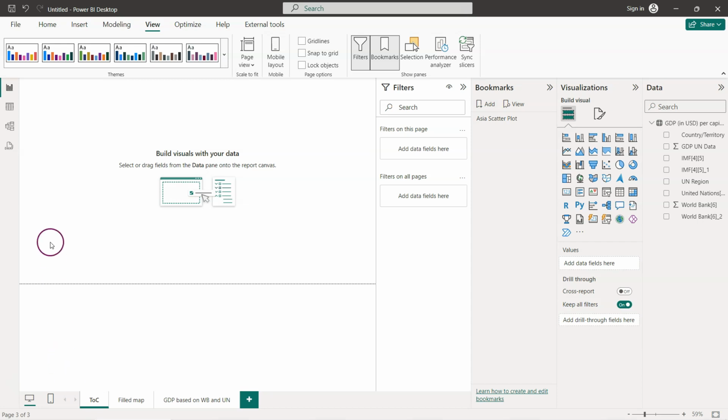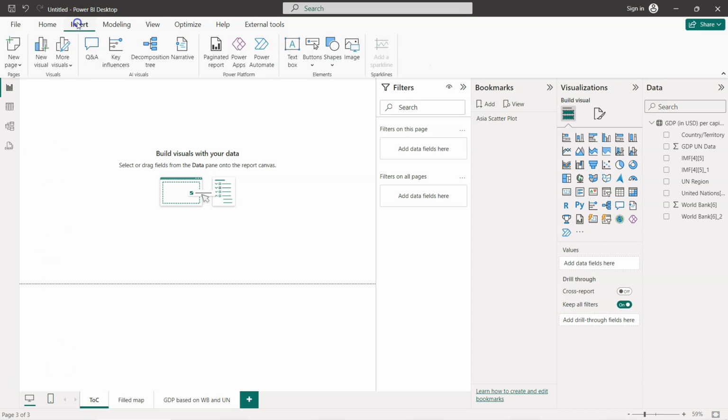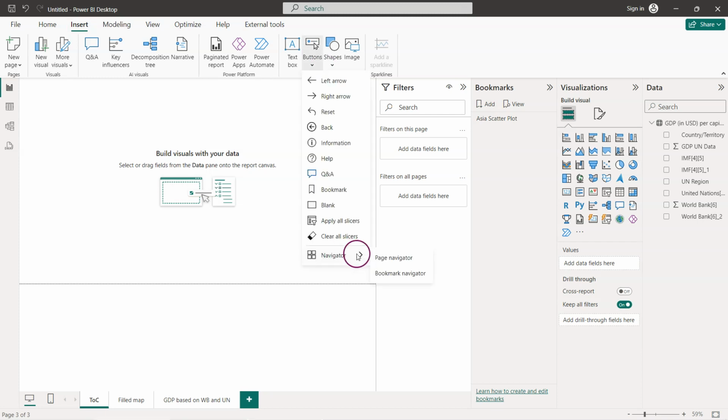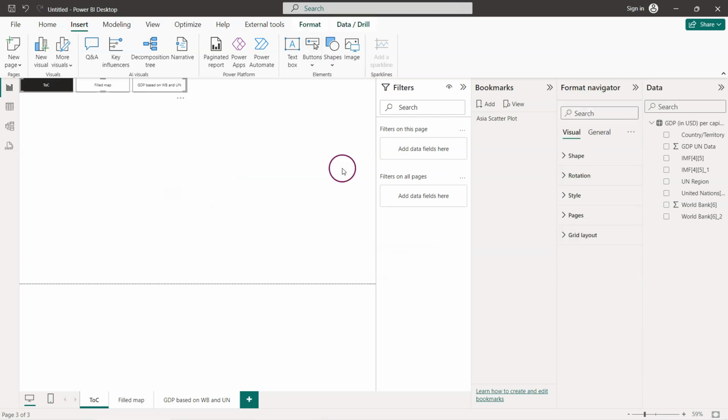To do that, let's go to the Insert panel, click on the Buttons menu and go all the way down to Navigators. First we add a page navigator, and second we add a bookmark navigator, right? Of course they are put on each other, so you have to move them around.